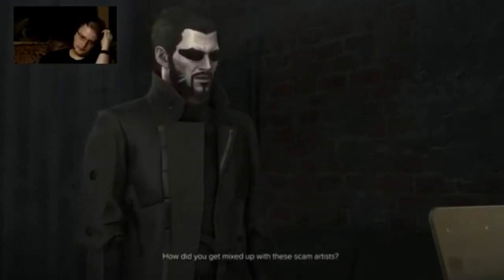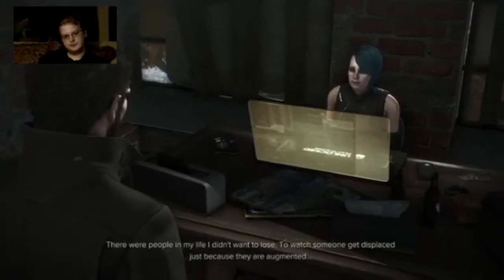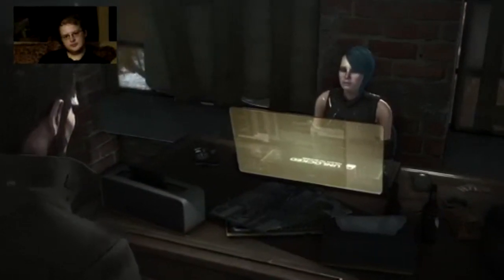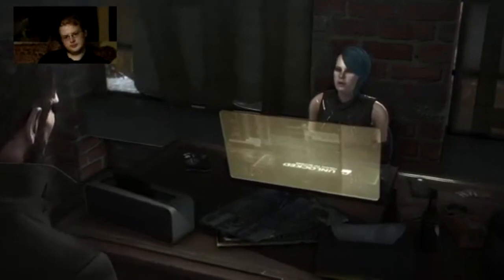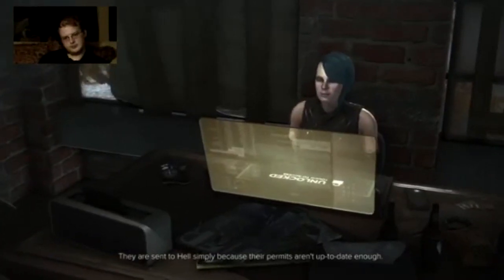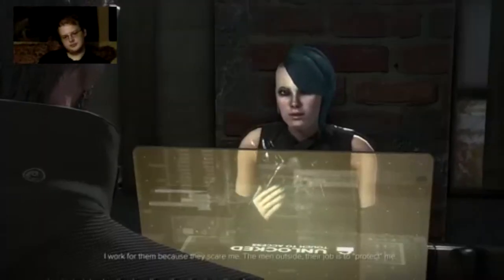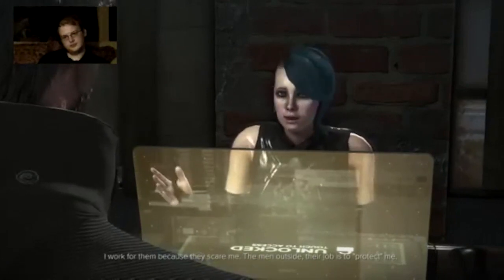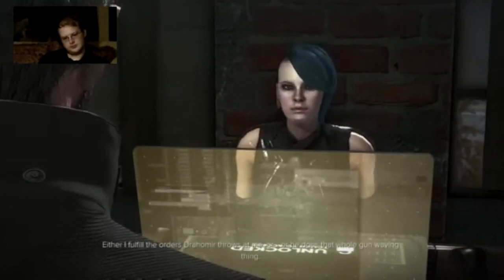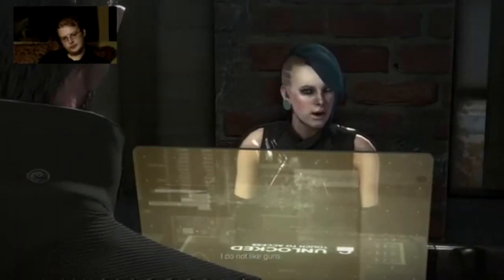How did you get mixed up with these scam artists? I started forging documents to help my friends. There were people in my life I didn't want to lose. To watch someone get displaced just because they are augmented. Displaced to the Utilec complex, Golem City. There are people there who do not deserve to be. They are sent to hell simply because their permits aren't up to date enough. So you work for these guys because you think it's the right thing to do? I work for them because they scare me. The men outside, their job is to protect me. Either I fulfill the orders Drahomir throws at me, or he does that whole gun-waving thing. I do not like guns.